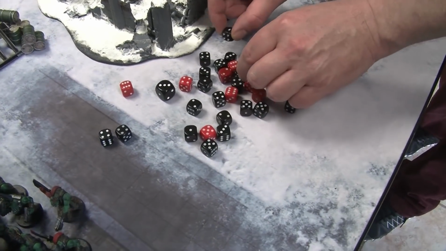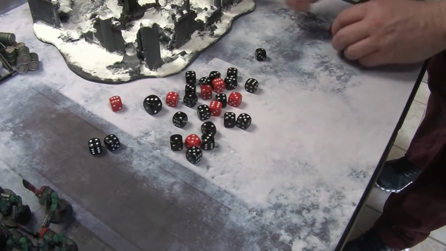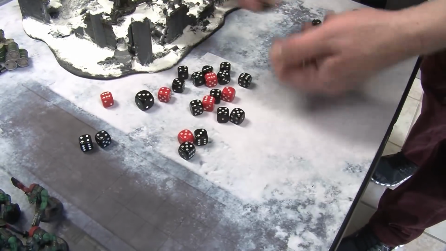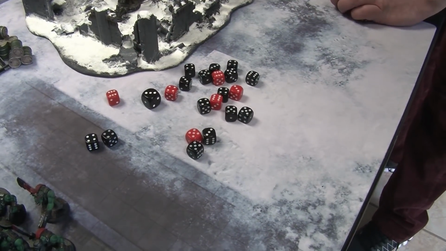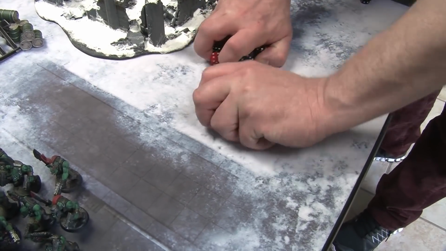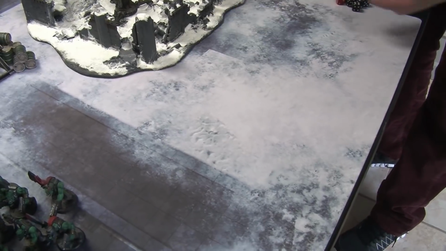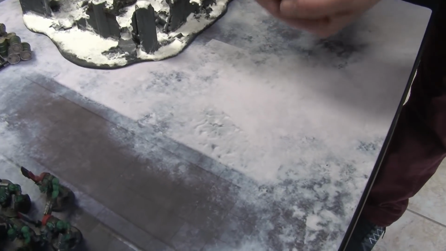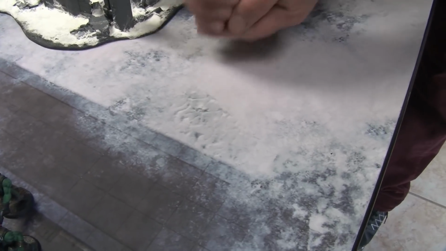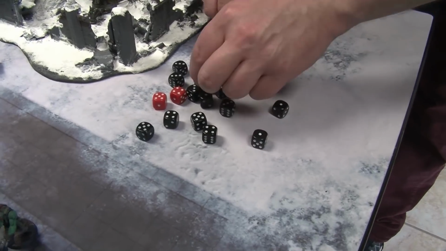Boys are attacking the Wraith Guard. Looking for 3s. That was not good. How many we got? I don't even know. And now you're looking for strength 4, right? Toughness 6. No, Spirit 5. That's a pretty good roll, though.